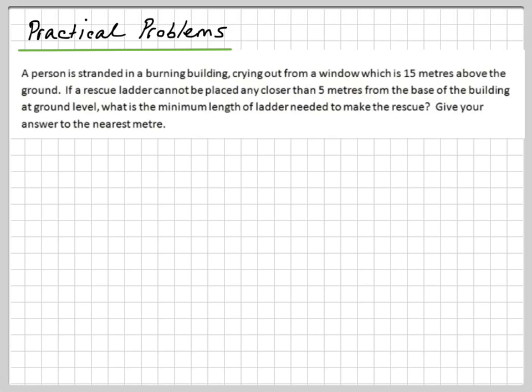If a rescue ladder cannot be placed any closer than 5 metres from the base of the building at ground level, what is the minimum length of ladder needed to make this rescue? Well, give your answer to the nearest metre. Okay, we've got to do it to the nearest whole metre this time, guys.